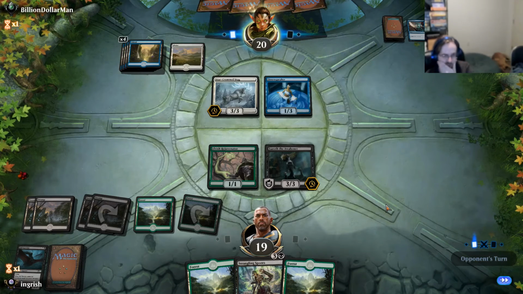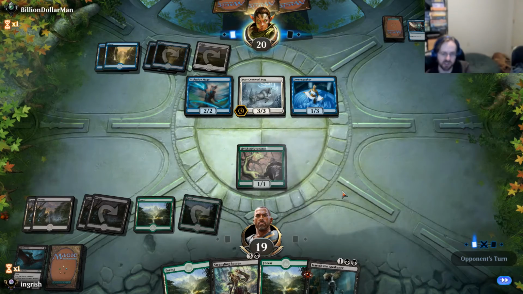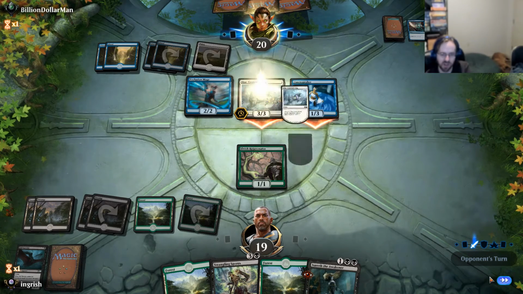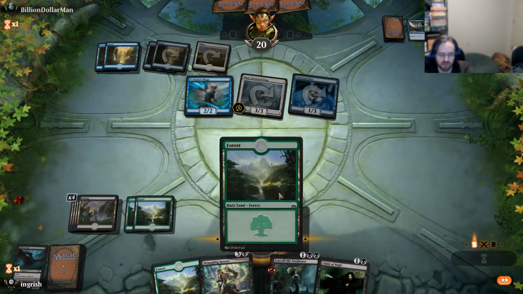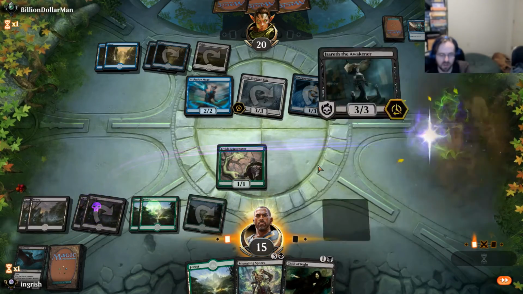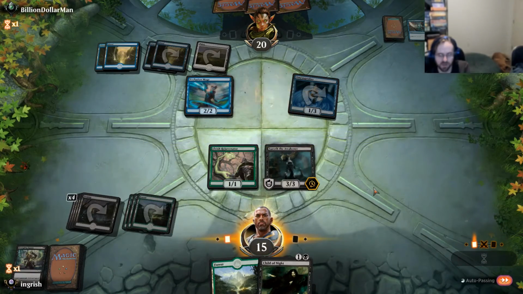Checking our yard to see what we're working with. Reading Isareth. Alright, bounce the guy. As long as it's not followed up by Essence Scatter, I don't mind too much. If it is, that kind of blows. I'm just going to go ahead and kill this stag now. I don't want to deal with the pump spell or cancel.